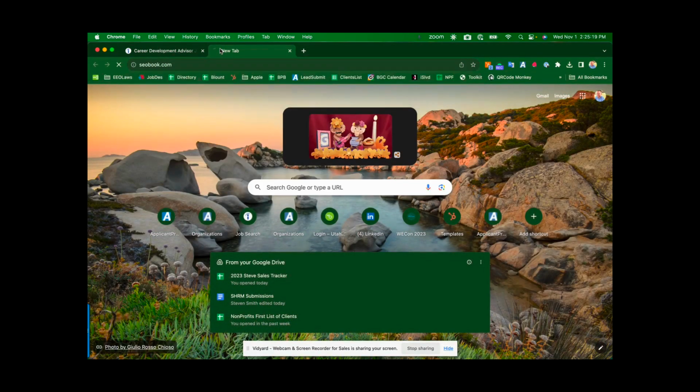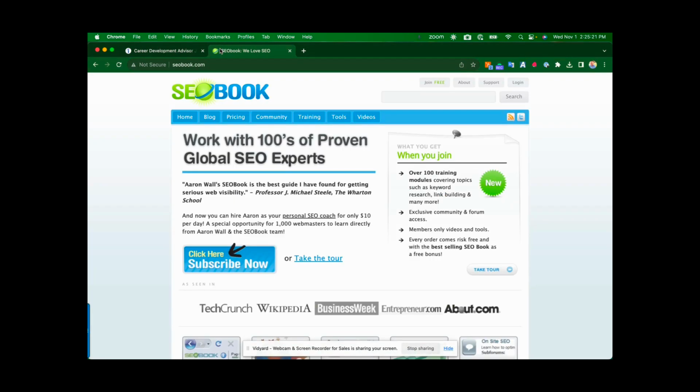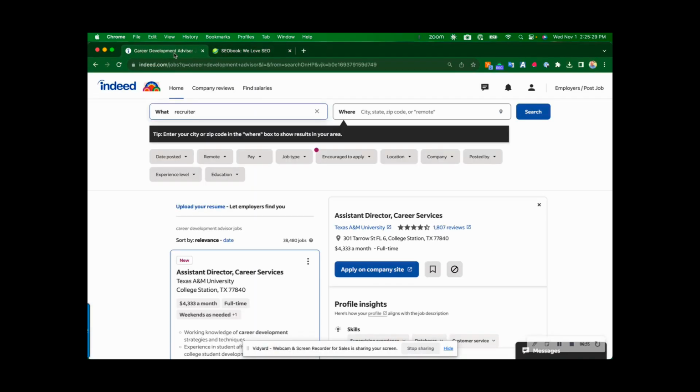You can also use SEObook.com. This is a free resource. You can sign up for a free account and see what keywords and relevant search terms are very popular right now. These are some great tools. I like to use Indeed the most, but like I said, you can use some of these additional tools to research this keyword to make sure it's a relevant search term that applicants are actually looking for on the internet, especially on places like Indeed, Google, ZipRecruiter, Glassdoor, and a lot of the major job boards that are really search engines at their core.